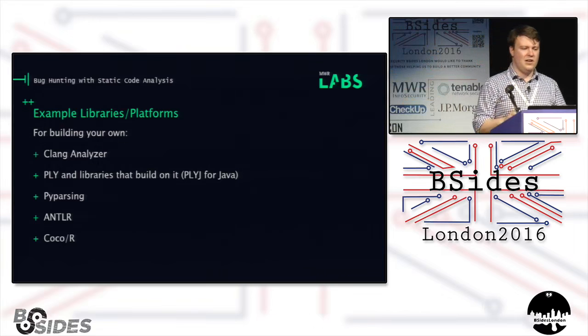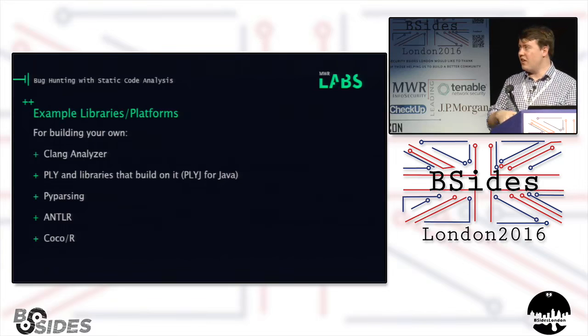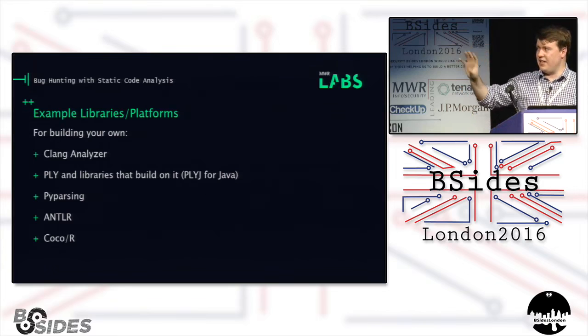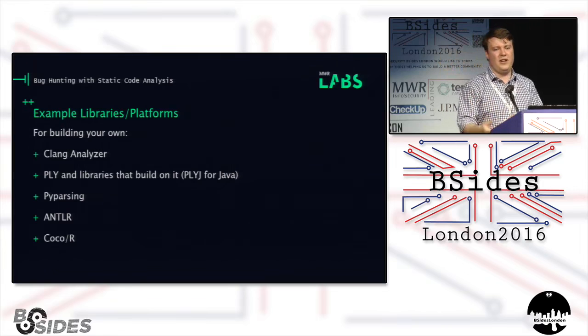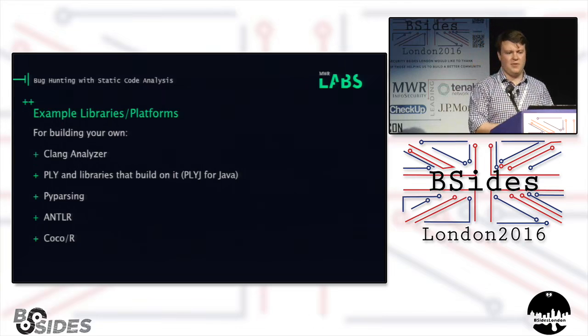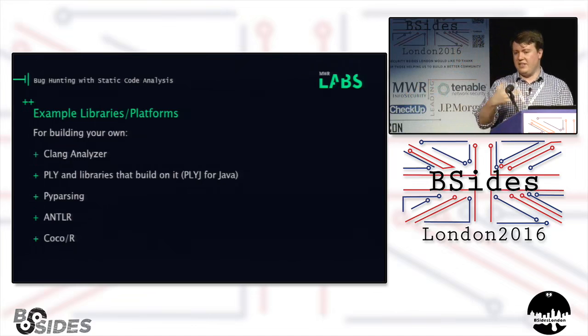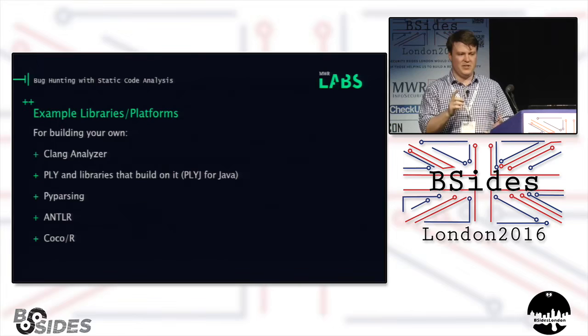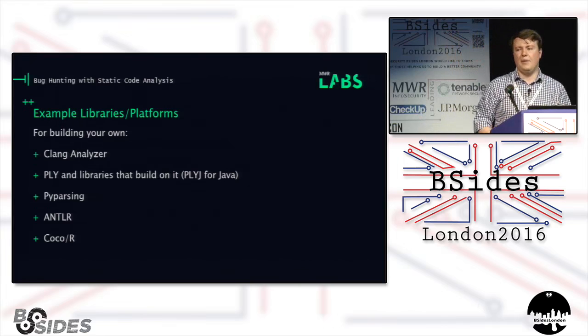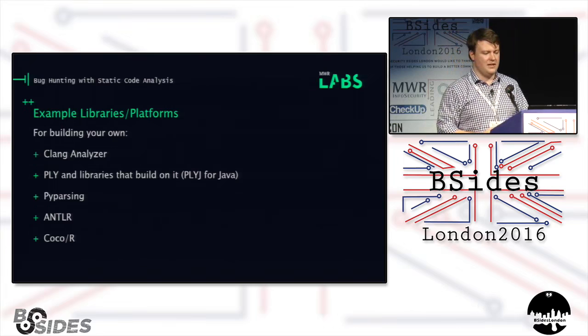Then you get onto some of the more academically inclined or grammar-focused tools such as ANTLR and Coco. They require you to define a grammar for your language. Helpfully, for a lot of the major languages, people have already defined grammars and posted them on the internet, but you can then use that to generate code for Java or Python or C. I think there's a couple of others they support, which allow you to auto-generate most of the cruft for parsing your language, and you can then add in your own functions for, oh, okay, I've come across a variable, what do I do with it? I've come across an if statement, what do I do with that? Which you can then build on in order to build your own analyzer.